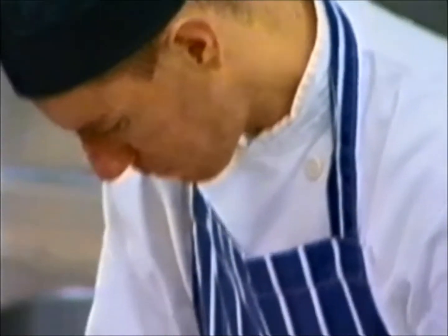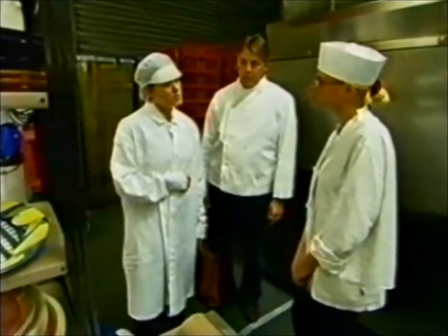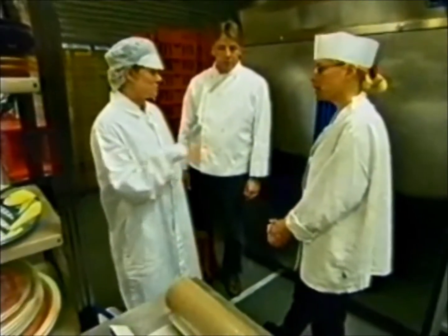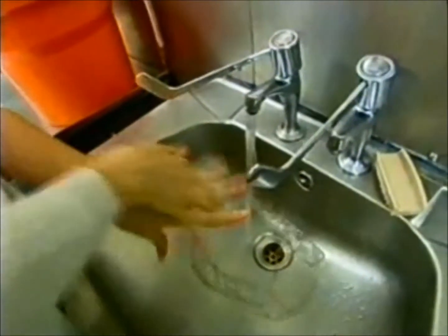You would need to stand back and have a look at the practices — actually what people were doing. In small catering premises it's not too difficult; there's only so much that they can do there. But if you were going to a manufacturer or a larger plant, you would need a good idea of the flow of food through the premises. What I want to do today is take some environmental swabs of your food preparation surfaces, fridge handles, that sort of thing, to gauge how you're getting on with your cleaning. Dishcloths are a particular concern — we have isolated salmonella quite frequently from dishcloths used to clean surfaces. Whether there's good separation of raw and cooked products is one of the areas I would look for particularly.